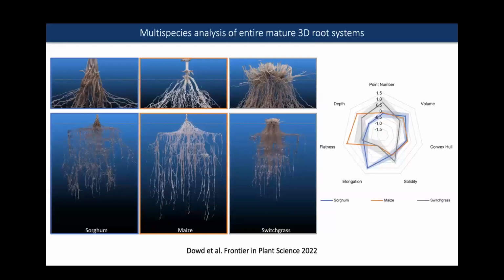And so, no big surprise here, but sorghum, maize, and switchgrass have different root system architectures. And we can actually measure some aspects of this, and there are some artifacts here. You may be seeing these shoulders. This is because the roots slumped down on this. So it's not a perfect system. It's just one in the arsenal that allows us some new insights.